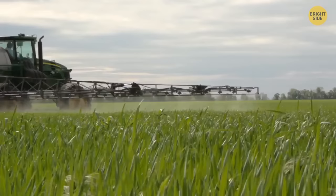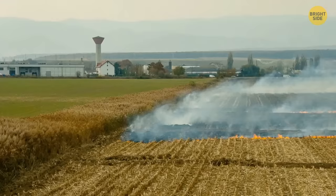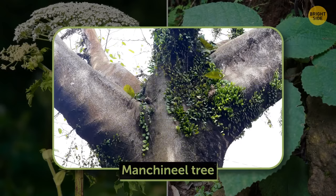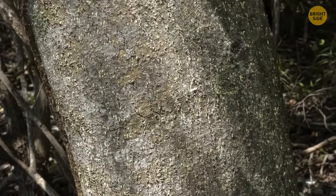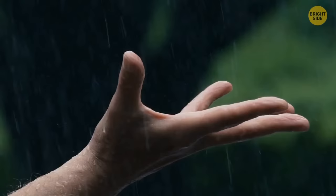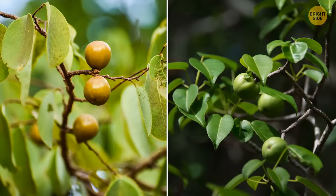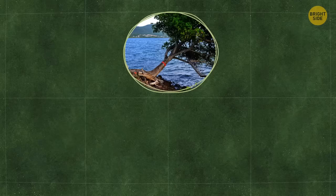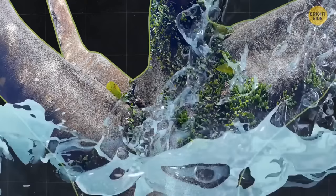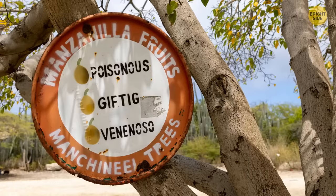Scientists are sure that evolution will create creatures capable of destroying the giant hogweed — small bugs or parasitic bacteria — but until that happens, people spend millions trying to destroy the plant. If you burn a field but one seed remains, it will quickly grow on the scorched ground. Then there's the manchineel tree, which grows in Florida. Its trunk secretes toxic juice, but it gets much worse during rain — water mixes with the poison and these drops can bounce off the tree and get on your skin. Leaves and fruits also have this toxin, so never hide under this tree in bad weather. Animals never come close to it, birds never sit on its branches, and the smoke from burning it is toxic to your eyes. Locals mark this tree with red circles.